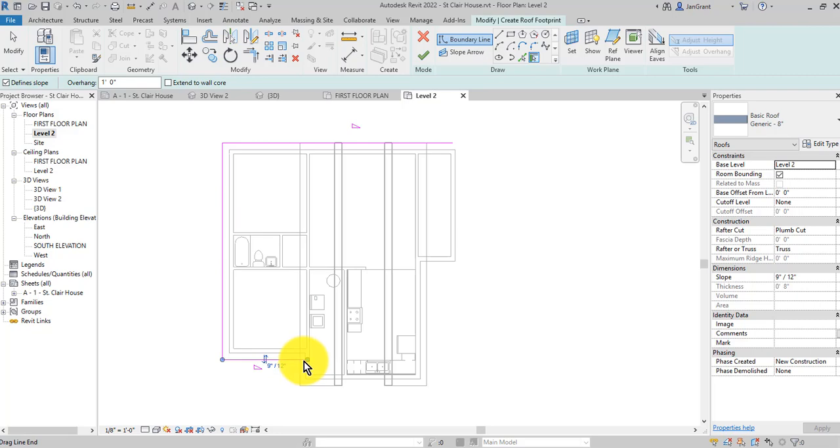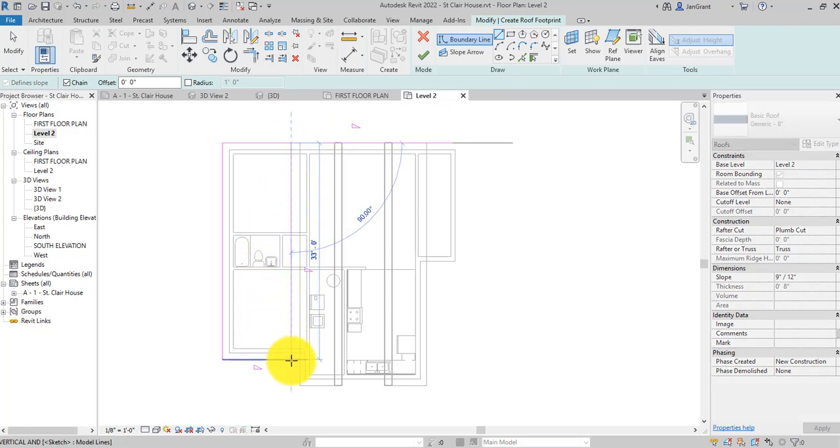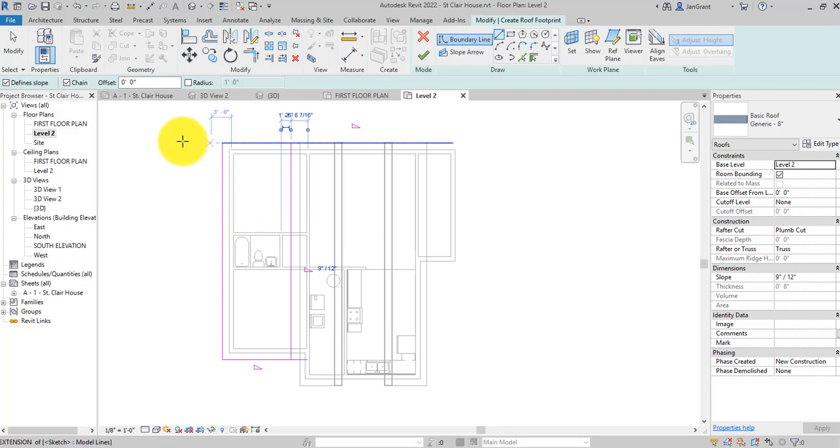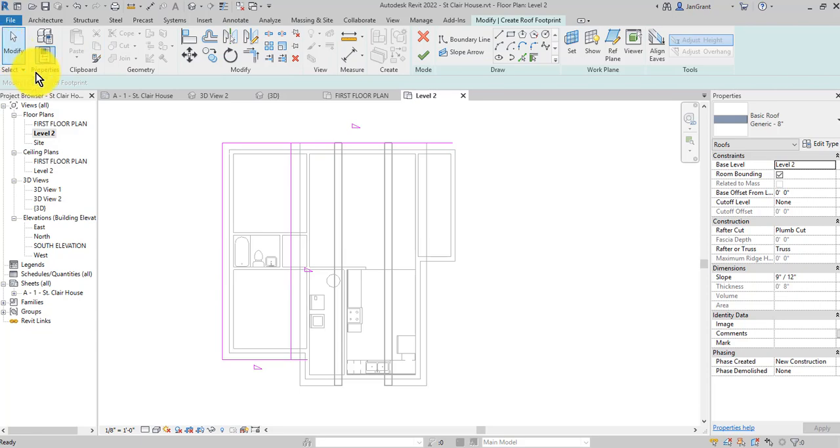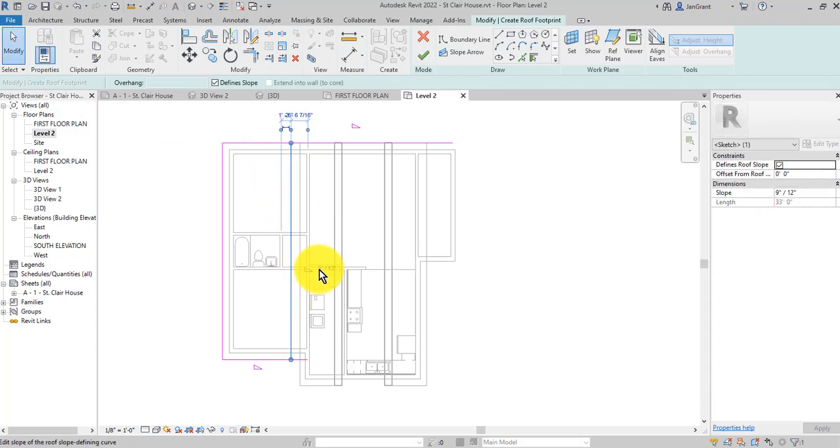And then this last one is really going to be just a regular line because, like I said, we're going to join it to the other one. So let's just in the roof sketch mode under draw, I'm going to click on line. And then somewhere in here, I'm going to click, pull my mouse down and click. And I do have the triangle there, so I don't need that. I'm going to go ahead and cancel out of that. And then I'm going to make sure I click on that line right there that has that little triangle and take the check mark out of define slope so that that one is also without a slope.